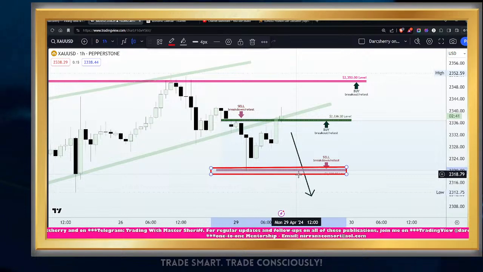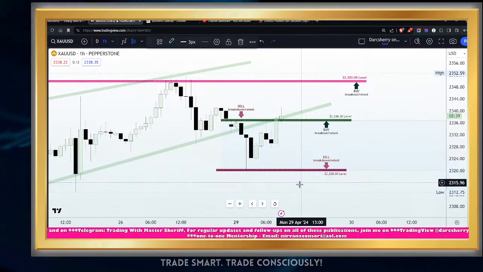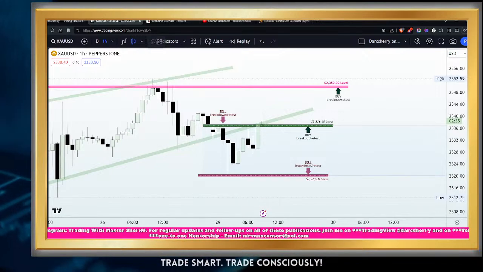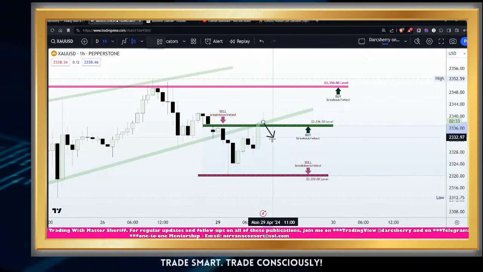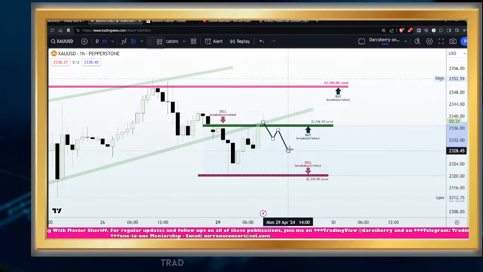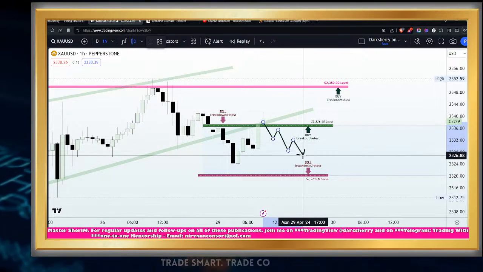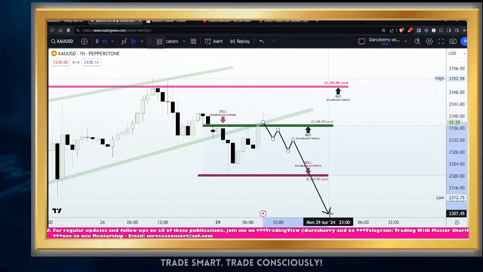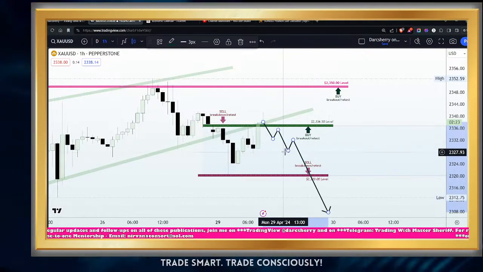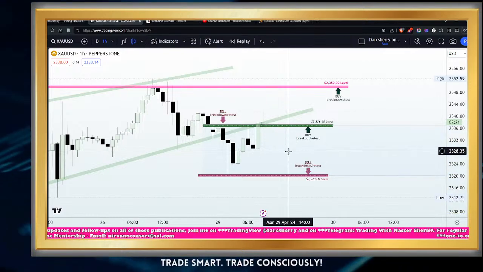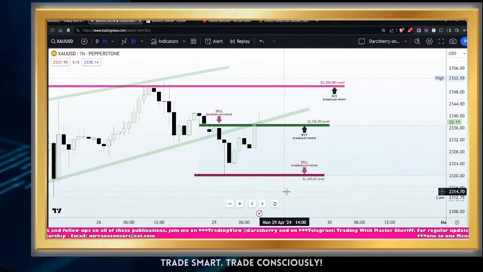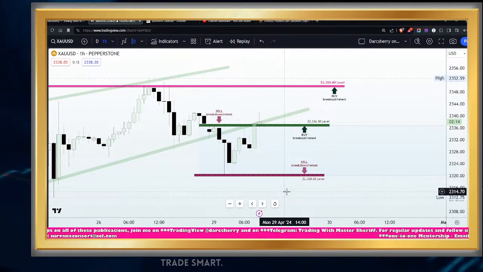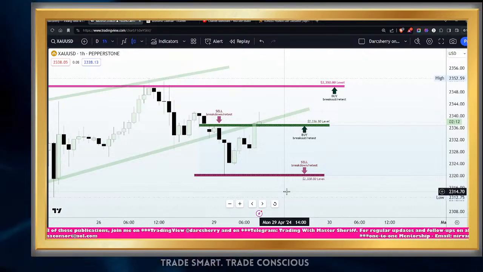Let's see how far this will go, and if possible, we could see price selling opportunities even before the breakdown of the 2,330. That is, if we start seeing strong bearish momentum like a series of lower lows and lower highs on our lower time frame, we could be in for an opportunity before the breakdown of the 2,320. But if any of such happens, of course, I will be giving us updates on both my TradingView and Telegram platform as at when due.